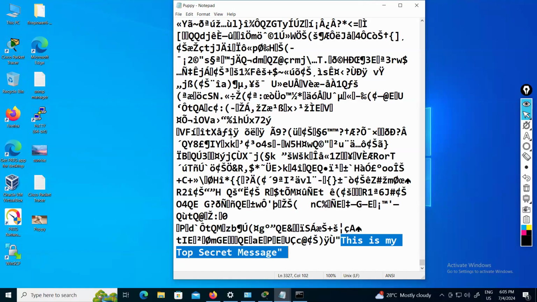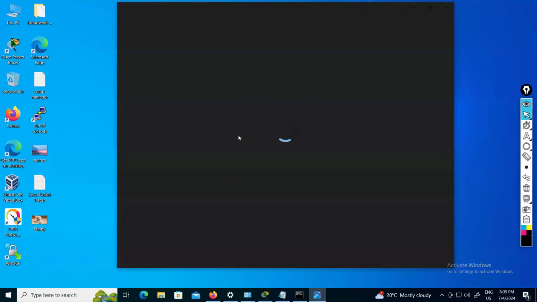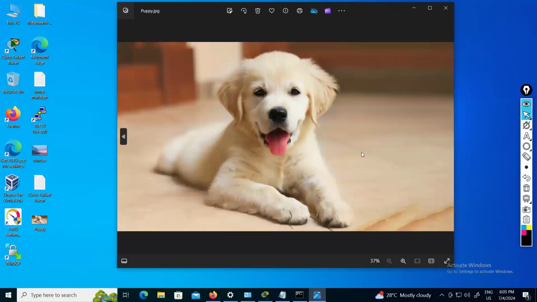Got it? So this is how we can get it. Now, if I send this picture to somebody in WhatsApp, nobody will come to know what I tried to send. And after this, I can write, okay, see how good this puppy is, how cute he is, right? And nobody will suspect anything. And this way we can have communication. And right now, this communication was in plain text.